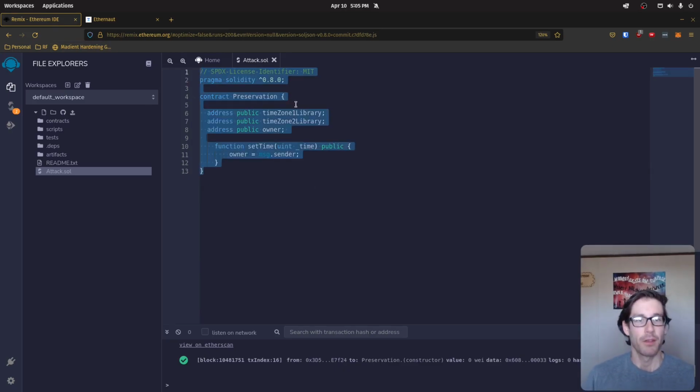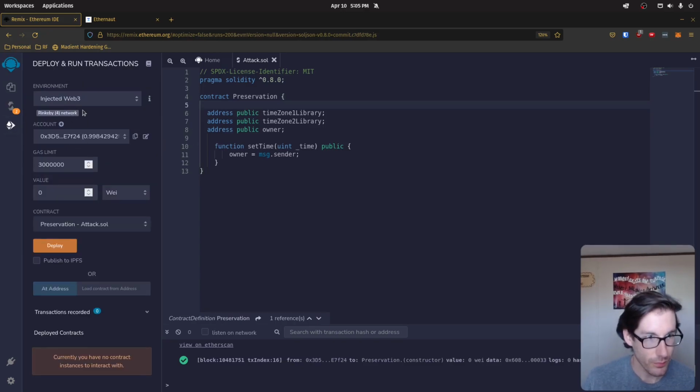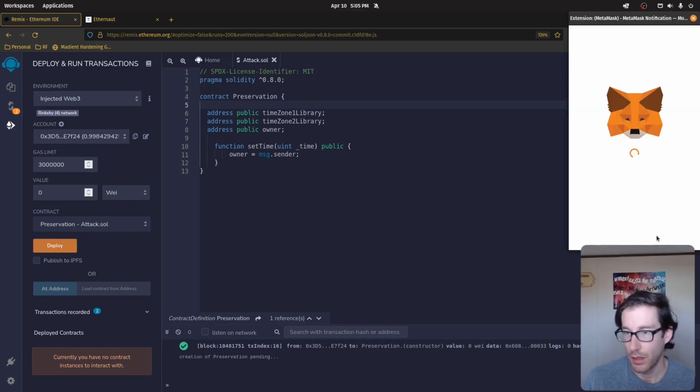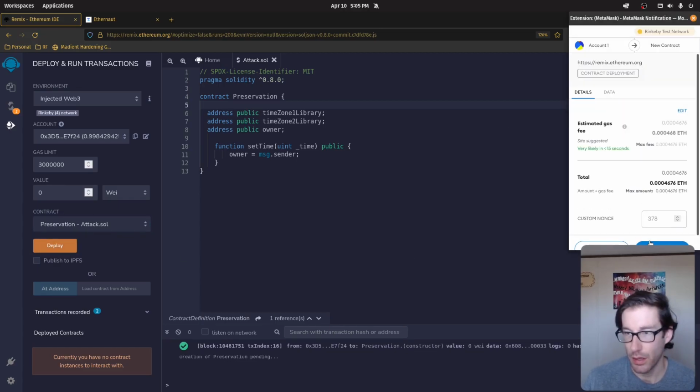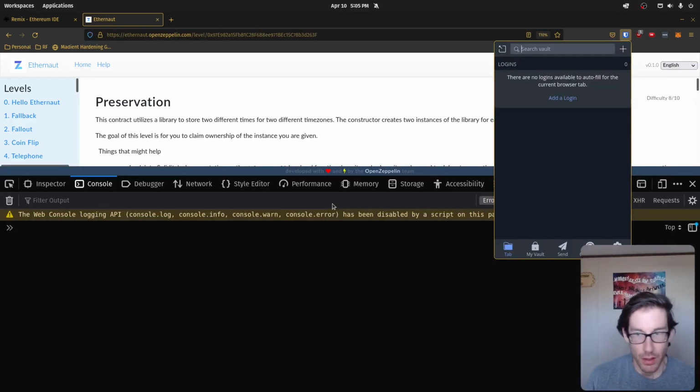All right. So this is our same code, all good stuff, just in Remix. So you want to compile it, make sure there's no big errors. We're going to deploy this. All right. And actually, yeah, we can deploy it first. It's okay, it won't do anything, because I want to go in here and show you some stuff. Oh no, didn't mean to do that.